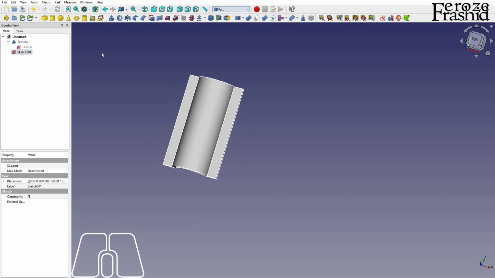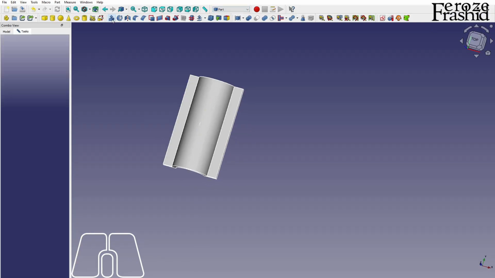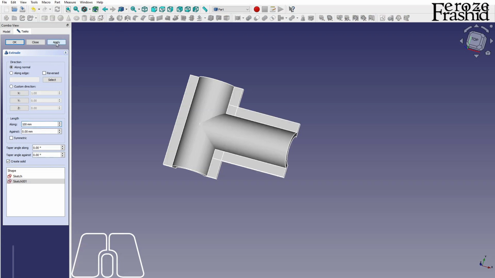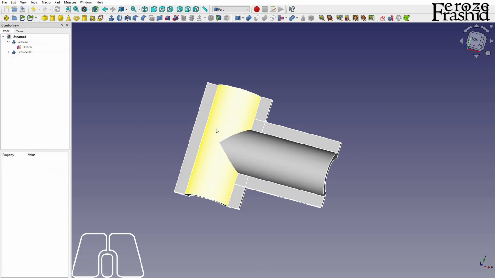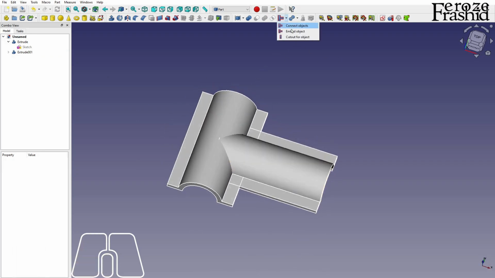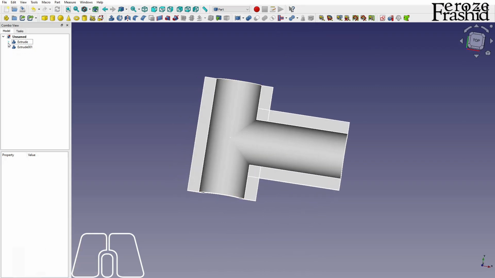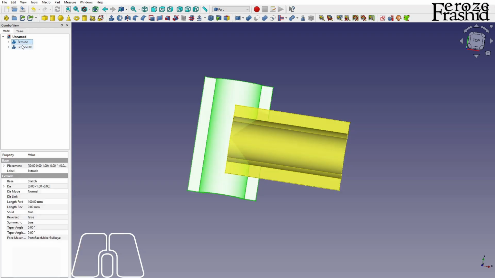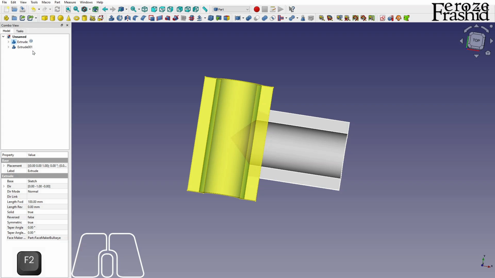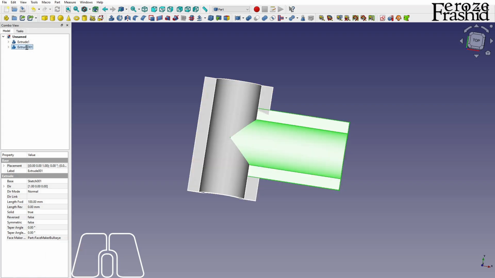All right, go back to Part. I want to push that forward for another 100. Apply, close. So these are our two objects, and then I want to see what these three tools do to these two objects. To do that, I'm going to take these two. I'm going to rename them actually. Say 1, and this will be 2.